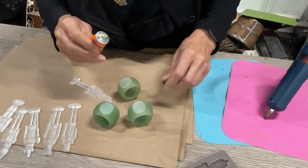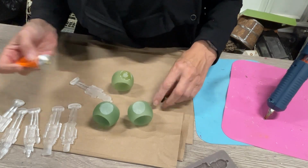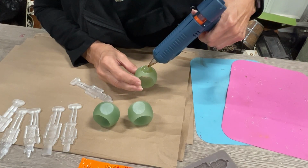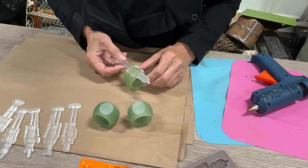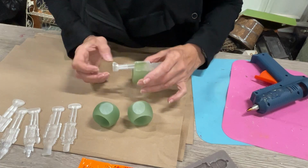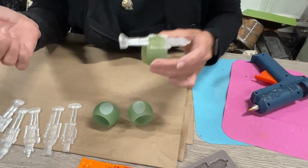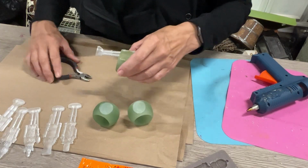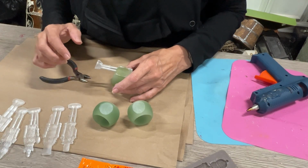So I'm going to show you 3 different quick finishes that you could use for yours, depending upon what makes sense. I am actually going to use a contact cement, and then in the middle, I'm going to be using my hot glue. And I am going to glue my little figurines on there. They should stay pretty flat. I don't care about my contact cement being kind of yellow and discoloring because we're going to be painting him up. So we're not going to see that. This stays pretty even, but I am going to take something to just prop it so that it stays flat because it's going to want to turn.